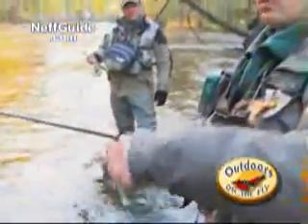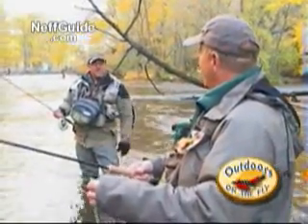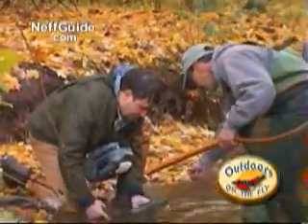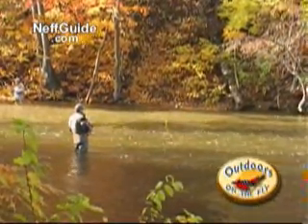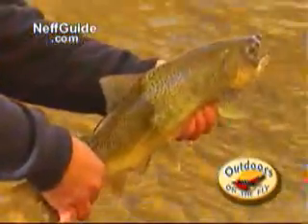Shrimp color with an orange little bead. We're not here for trophy browns and we ended up with salmon first thing, but one of the fellas fishing with us this morning hooked up on a nice brown and we were able to get that on camera. That was probably about a 4 or 5 pound brown. Fall can be as much fun as the spring season, especially when you catch great fish like this one.